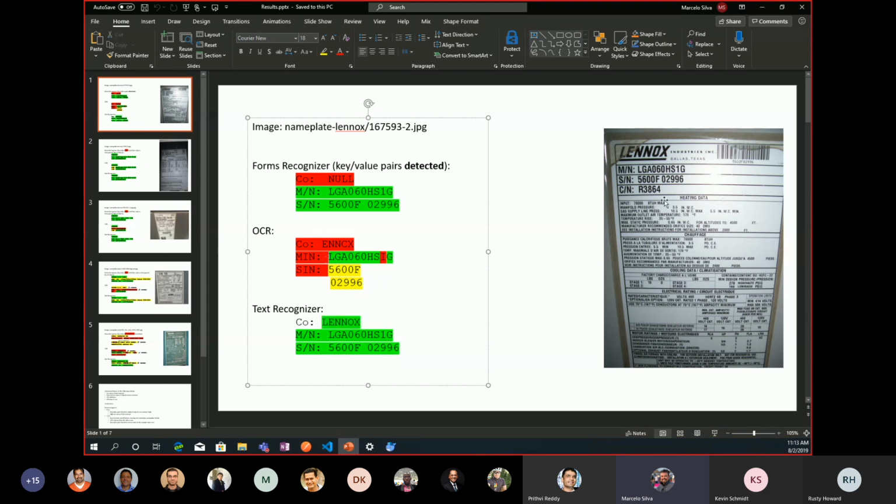Same thing when you look at the actual data: it took one for an I on the OCR, and this other one actually read one correctly.